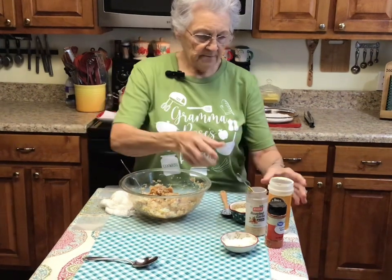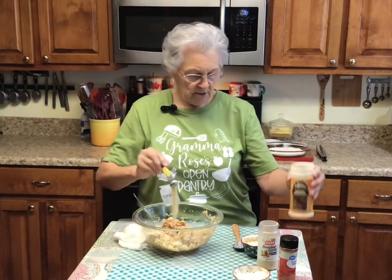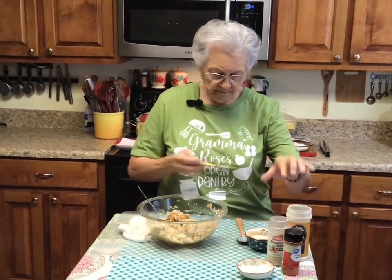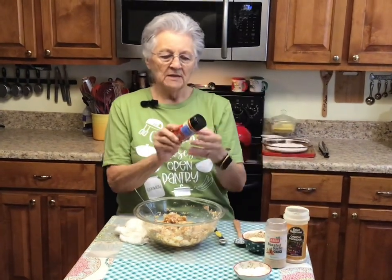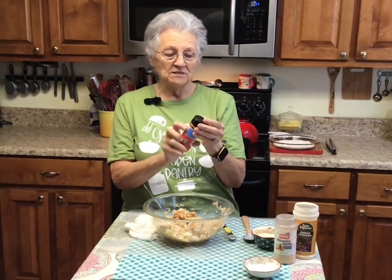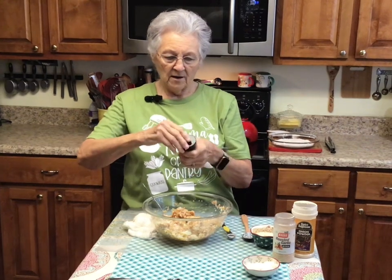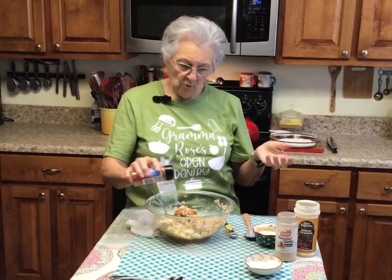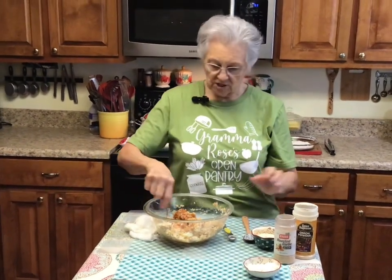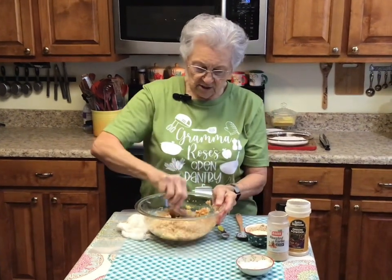Now, to that, I'm going to add 1/2 teaspoon of onion powder, 1/2 teaspoon of garlic powder. Now, I put cayenne pepper in mine. We like, when we bite into it, a little bite on our salmon. And I don't measure it. I can just usually tell. It's just a few shakes. And if you like more, you can add more. If you like less, you add less. That's just up to you.